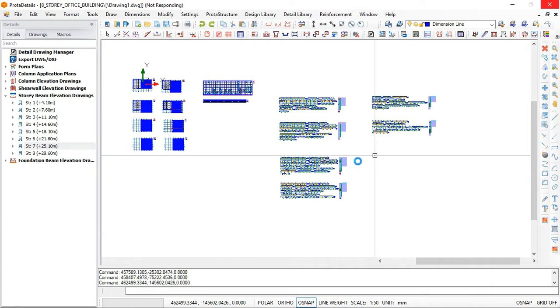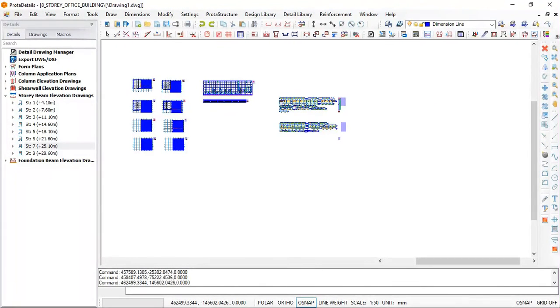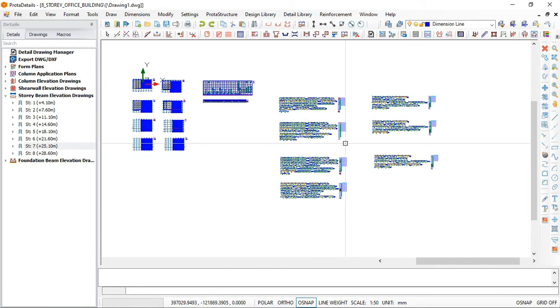Okay, so let us hold. I think this is the seventh one right now. We are left with just one to move on. We will also extract the foundation beam, as you can see it here. Let's just hold on while this pastes, because we are pasting a lot of drawing here. It's taking a longer time. Most times ProtaStructure tends to shut down when it's very busy.